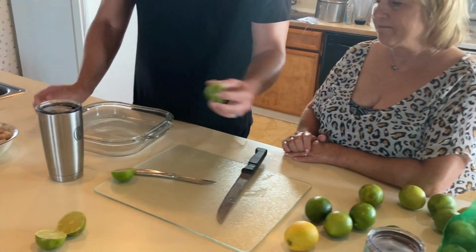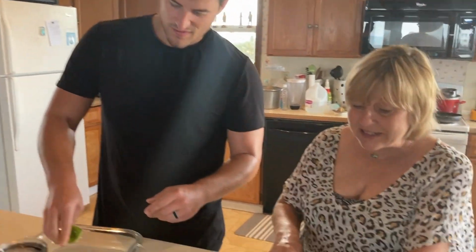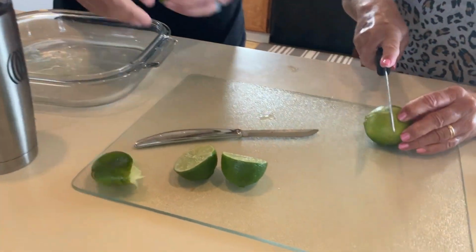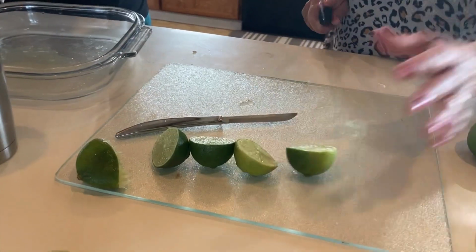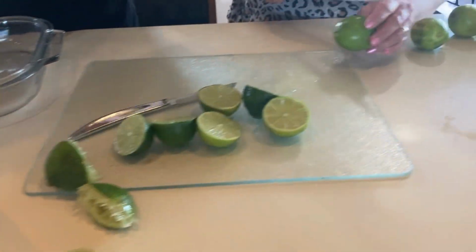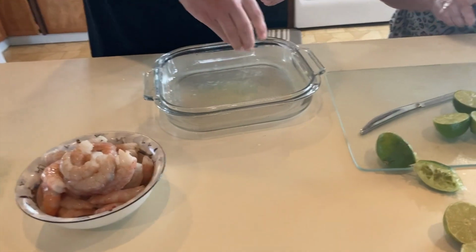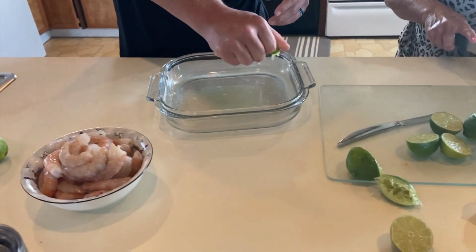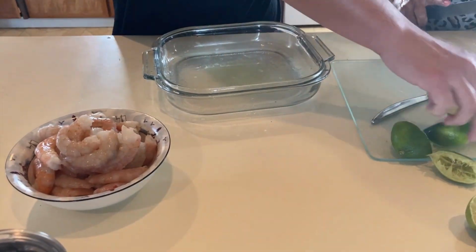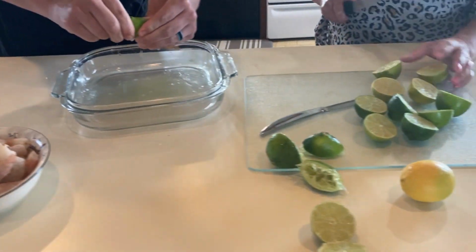So anyways, we're gonna get going, and we're gonna start going through these limes, finding the best ones. I'm gonna cut them in half, and he's gonna decide which ones he wants to use. And so what you were telling me yesterday about your food blog is that you like to use whatever you have. Right. It's all about just using what's in your pantry. So we happen to have 1 lemon, so we're gonna use it. And a lot of people will say do a 50-50 mix, but I think it comes down to preference, lemon and lime, very similar, but there's a little bit of a difference. I prefer lime because I think they're easier to squeeze and you don't have seeds to deal with. That's my thought on that. I like lime, it's a little bit sweeter. I'm not gonna touch that.